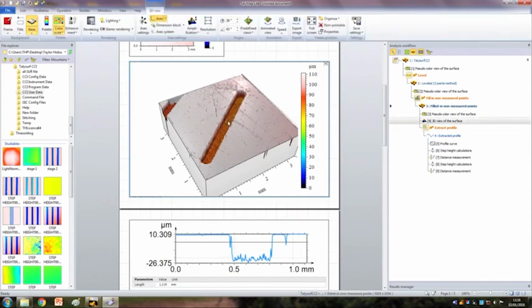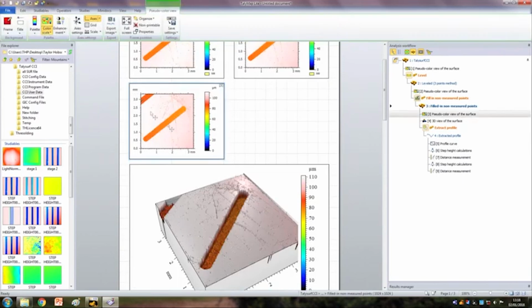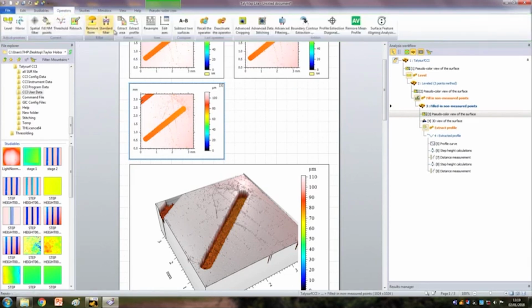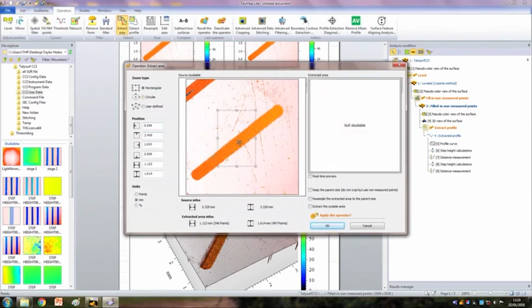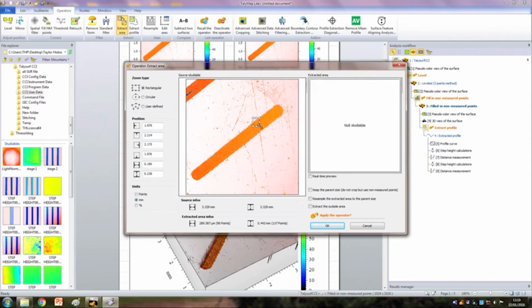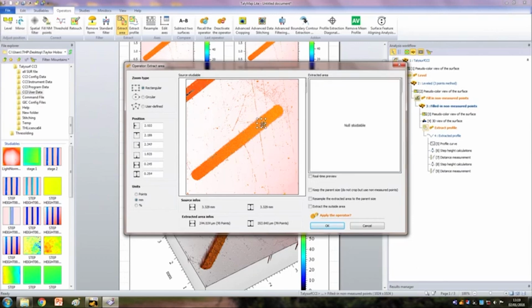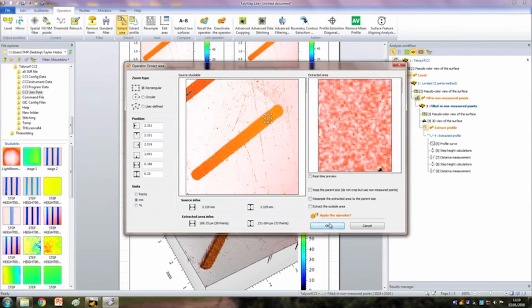Suppose you want to measure the surface roughness on this component, that is also possible. But right now it will not show you a clear idea, because it is very deep inside the surface, but still let us try, we can get something from there. So for that we have to extract some area out of it. Right? So this is something we want to extract from the surface. Then we can get some small thing here. So this is going inside the surface. So this is what we are getting here.